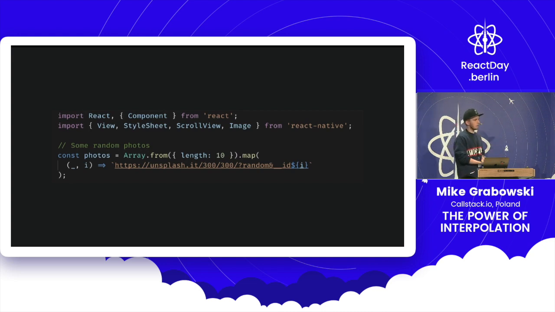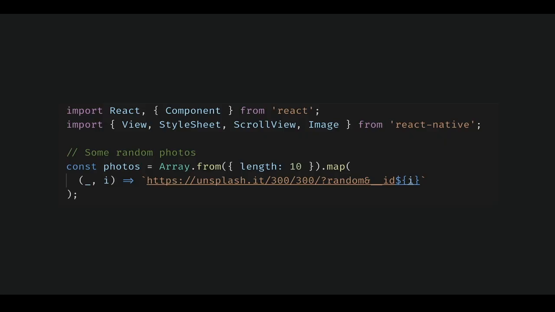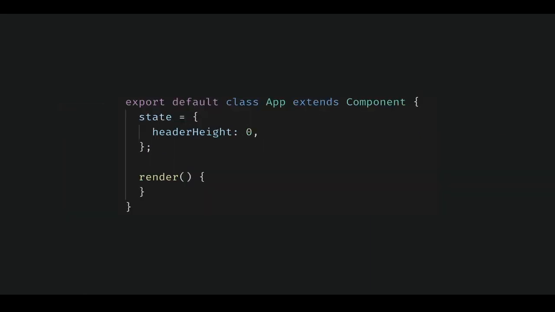So first, a small boilerplate code. I'll start by defining an array of images, because I'll be showing some images in the list. This is just for reference, so you know where they are coming from. It's a random Unsplash generator that can give you some nice results. And then I'm going to create a sample app component. This is a React component. The Component class is imported from the React namespace.